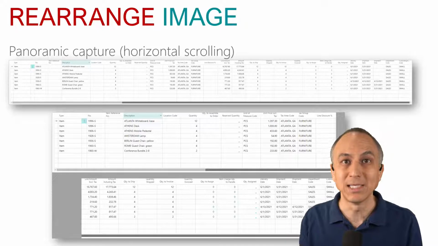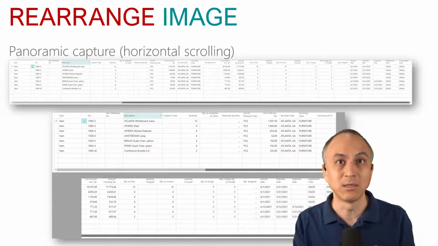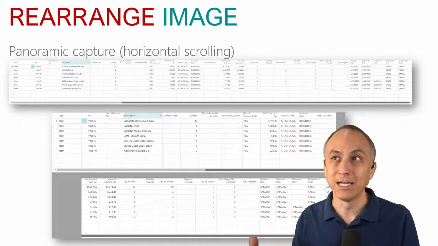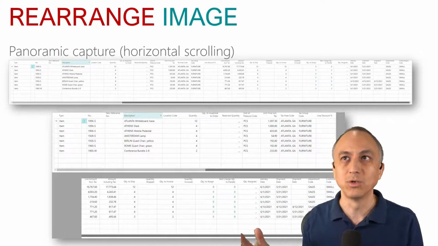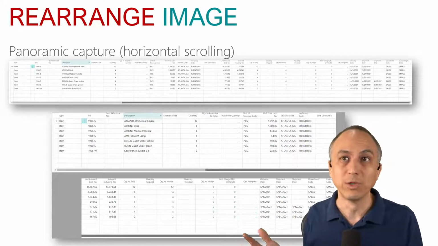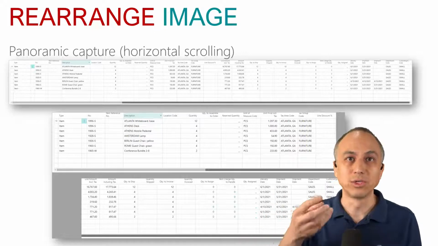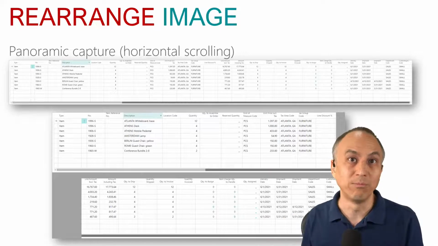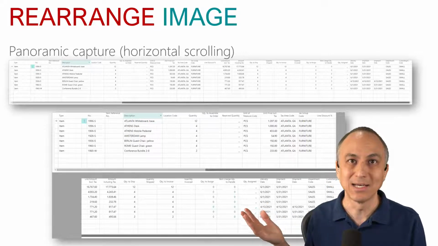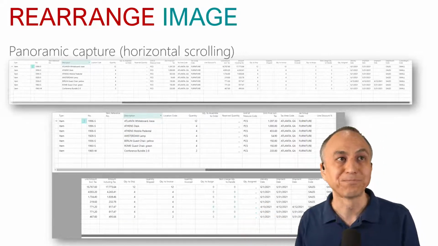Now I can paste this into an email or a document and make it legible for a user. It's kind of obvious what's going on. It's somewhat intuitive, so they should be able to follow it. This way you can show something that's very wide without having to compress it to the point of being unreadable. And this takes seconds. Super easy to do.